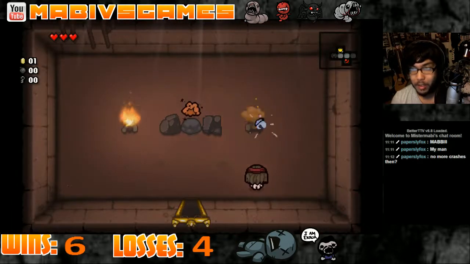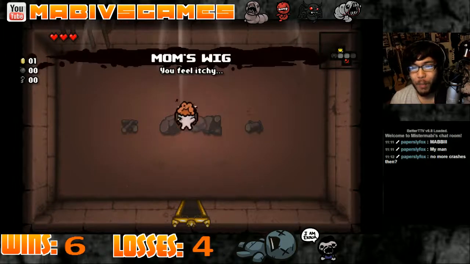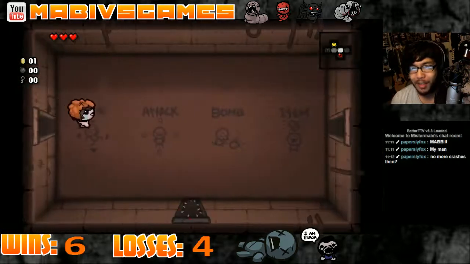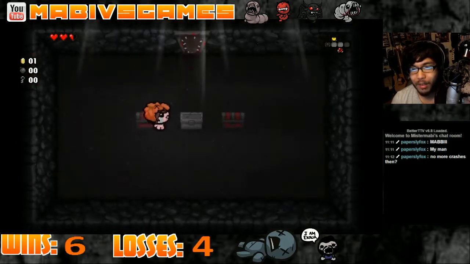What the hell is this? That looks like a fabulous wig. We're gonna put it on. Mom's wig, you feel itchy. What does that mean, itchy? Once again, I do not know all the items. We're just having fun figuring out what the hell's going on.